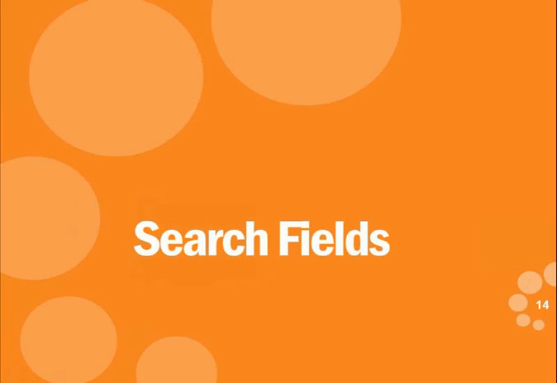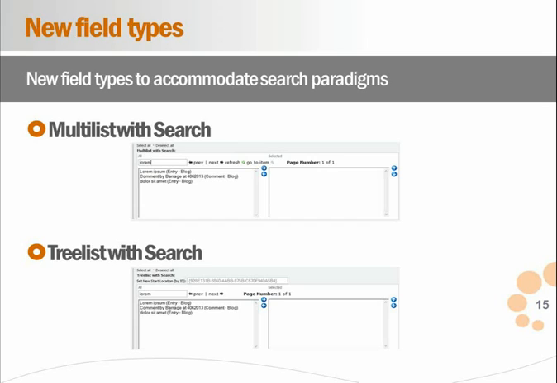Now, I've also mentioned before, because we've now got this new content structuring strategy, we need a way to be able to work with the content within that structure, in particular when we're trying to link to the content. The traditional field types in Sitecore all expose a section of the content tree. You can drill down into that tree and select the individual items that you want to appear on your list or whatever you have. The new search fields allow us to use search to find those items. I'm going to show you 3 new field types.